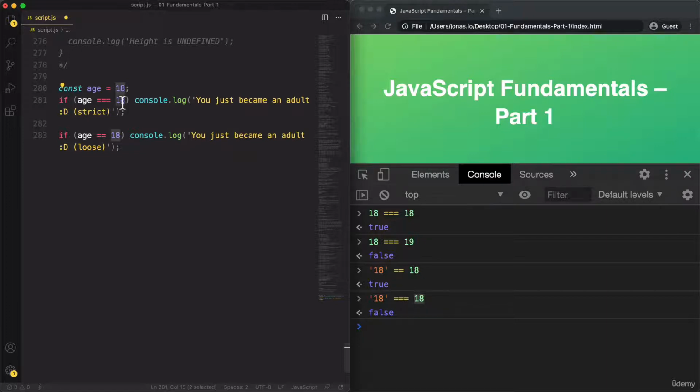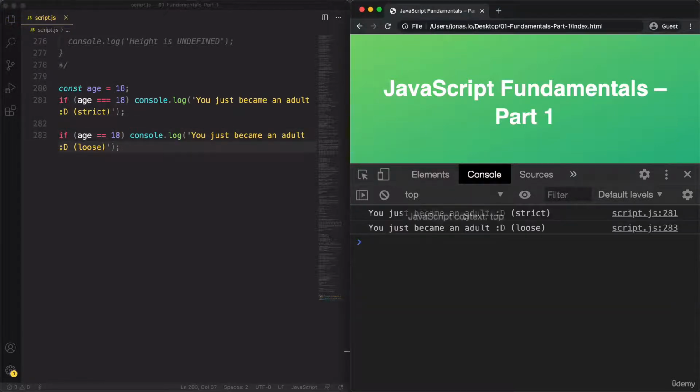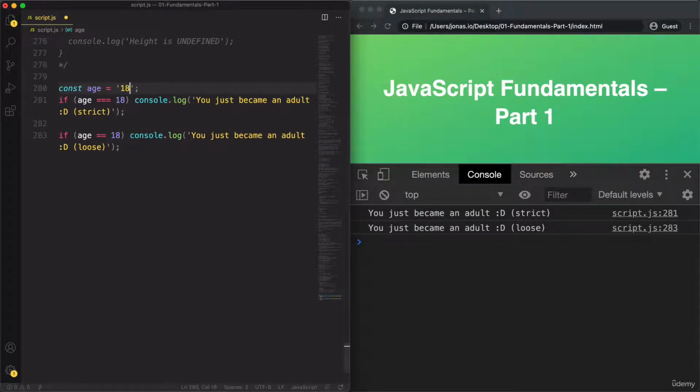It's strictly equal, but it's also loosely equal. So 18 the number is of course also loosely equal to this 18. So let's run that. And indeed, we get the strict and the loose string printed to the console. But now if we change this to 18 the string, well, what do you expect to happen then?